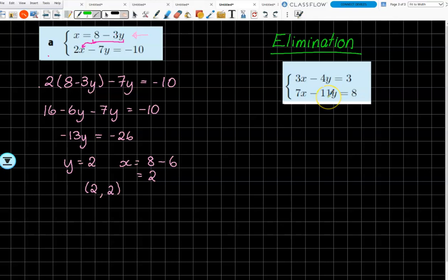So, would you rather make the numbers 44 or 21? 21. Correct, 21, lower. So we're going to times by 7, and we're going to times by 3. So, writing this down, hopefully you've written these first pairs of equations, and then directly underneath we are going to times by 7, and you have to times every single term, and leave a line nice and neat, leave that gap. Minus 28. I can't believe I thought that was 44.